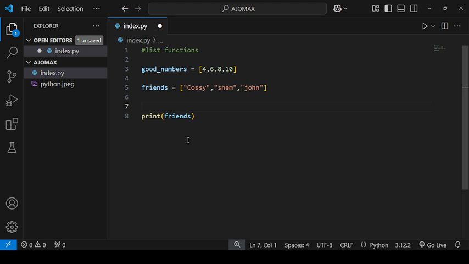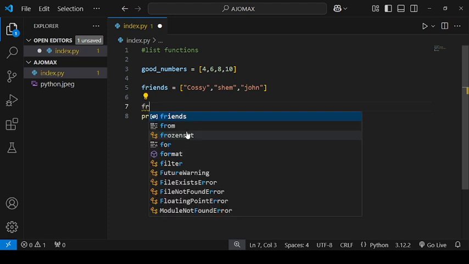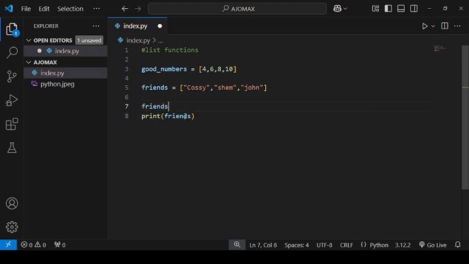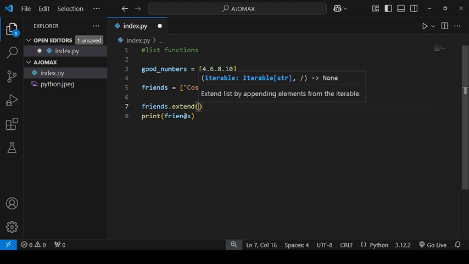So I will come and type friends, then I'll have dot extend, and after having dot extend I'm going to introduce parentheses at the end. Inside that parenthesis I'm going to have the name of the first list that I want to print alongside the friends list.